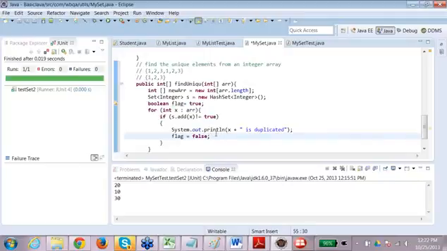So what I'll do, if flag is false, now what I'll do?